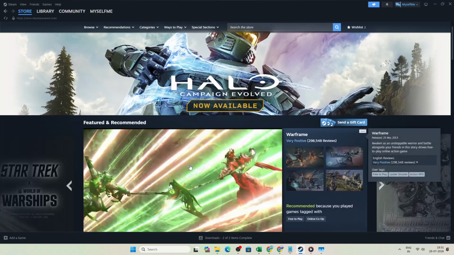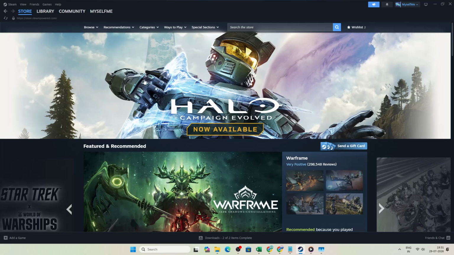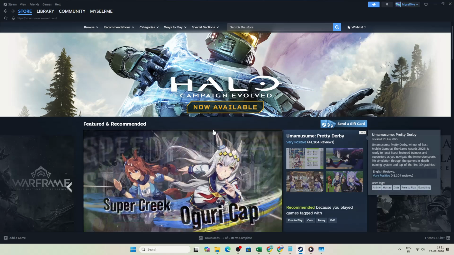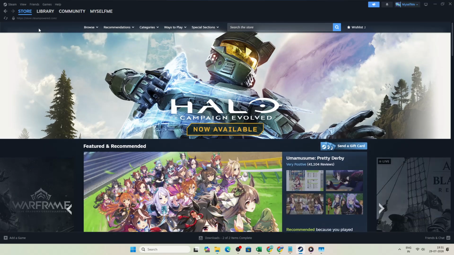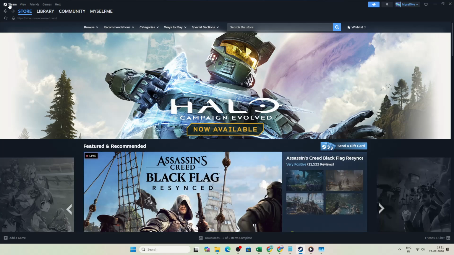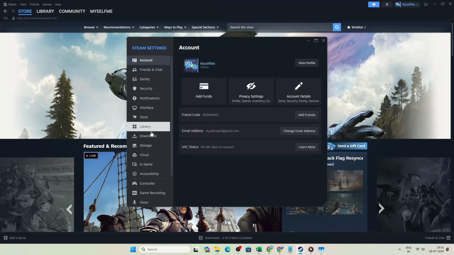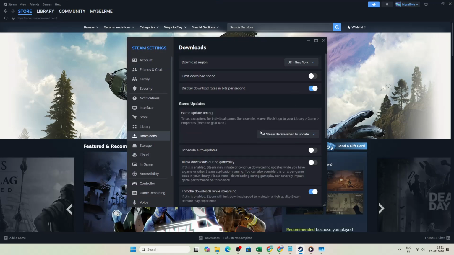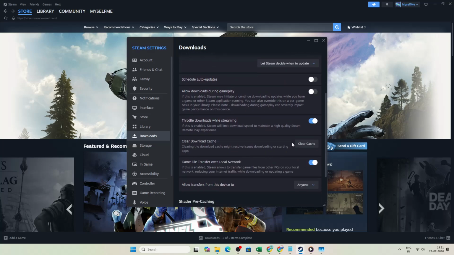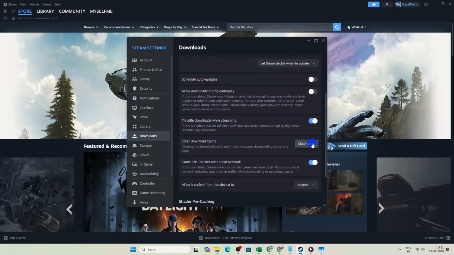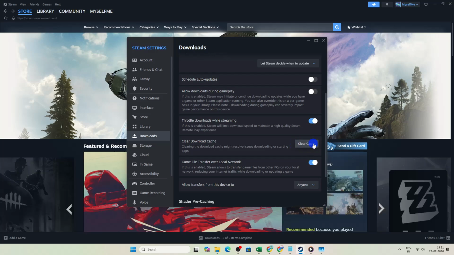Next, clear the Steam download cache. This is helpful because cache data can sometimes interfere with updates, app ownership checks, or general client behavior. To do this, open Steam Settings. Go to the Download section and choose Clear Download Cache. Steam will usually sign you out after this, so be ready to log back in once it finishes. That's normal, and it helps force the client to refresh important data from Steam's servers.